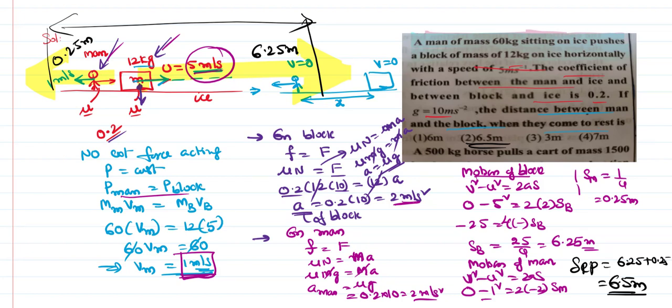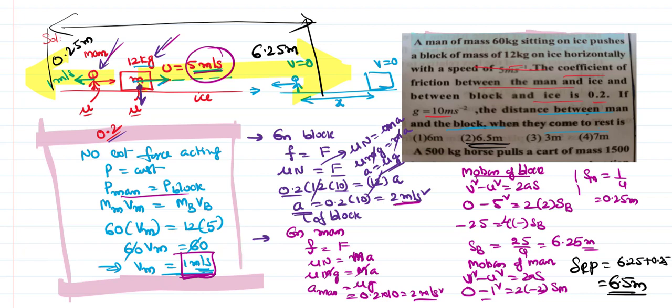This is how we have to solve the problem. There are multiple concepts involved. First of all, no external force is acting, therefore momentum is conserved, so the velocity of the man is found. Next, there is no other force acting, only the frictional force, so based on that we derived the formula that the acceleration due to friction in both cases is mu g. Then to solve the motion, we simply used equations of motion for both the man and the block. As we want the distance of separation, we simply added both of them. That's how we have to solve the problem.